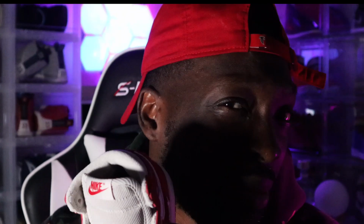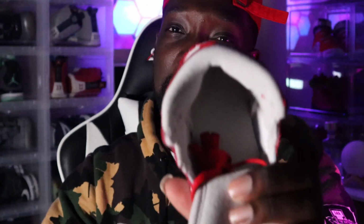Leather is pretty good quality. I feel a little bit tumbled leather on that toe. Jordan, is that what y'all did on the kids? Okay, it's buttery for sure. I don't know if it's tumbled, but it's definitely buttery. All the other leather on here is about the same as it would be on any other Jordan. But insoles, let's see. Plain insole, it don't have no kind of Jumpman on these. Inside ain't got no type of Jumpman. I probably can't even see it, but yeah, no Jumpman. That's crazy. I don't know, Jordan. I like them, but I'm all about details too. So I mean, y'all ain't got that slight detailing on the insole.